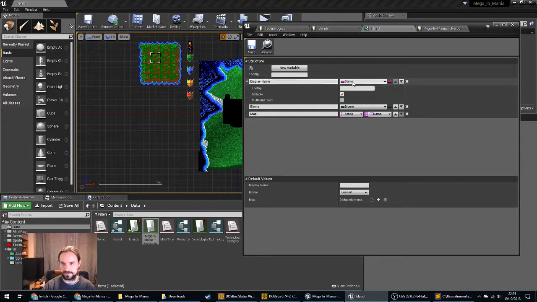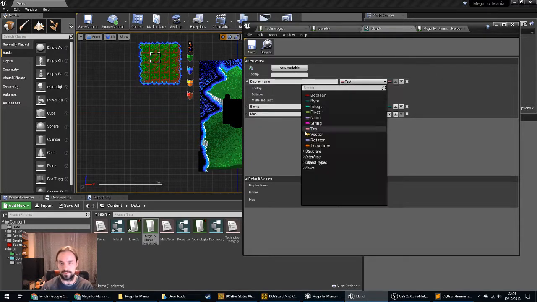I'm just going to change them as they are. So that's text. Text is the key difference between string, text and name. Based on what I've read, text is localizable, as the hover hint says, so it can be translated.